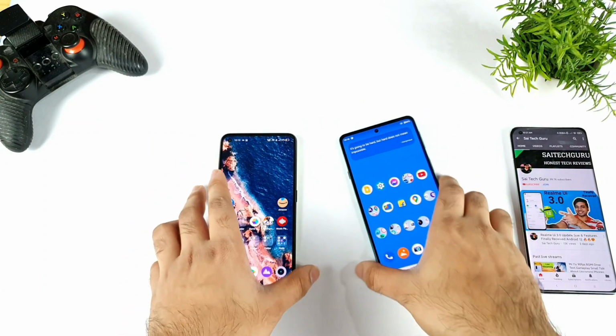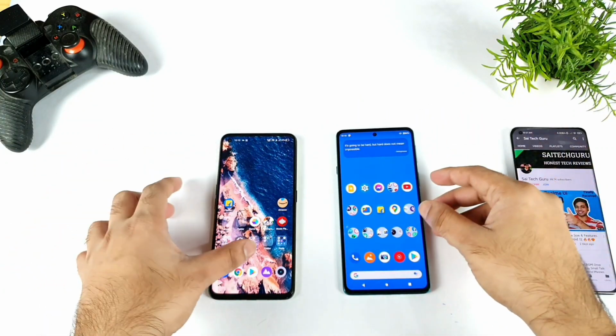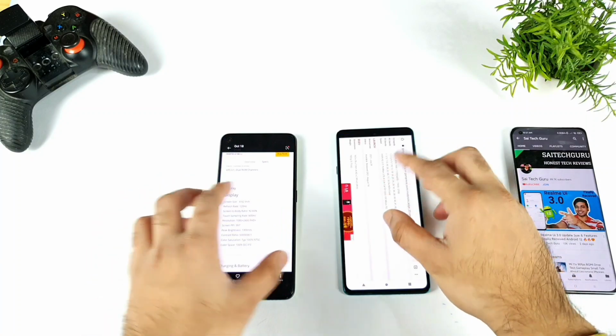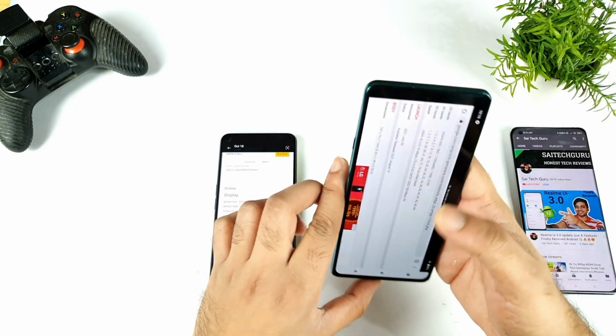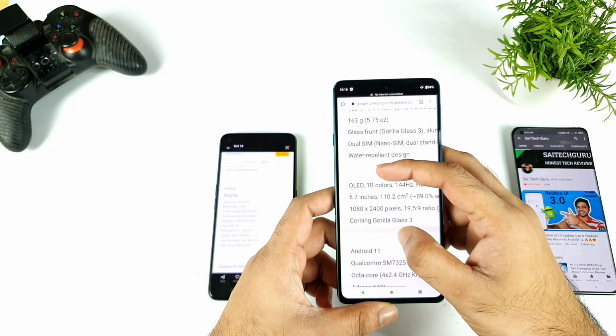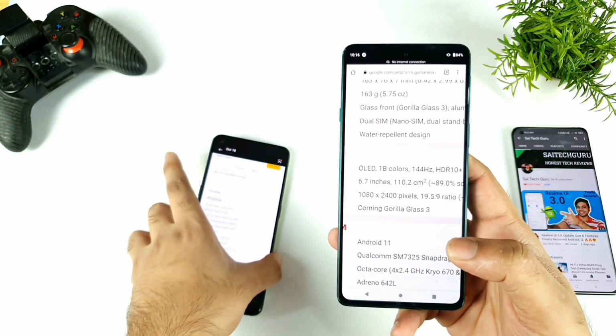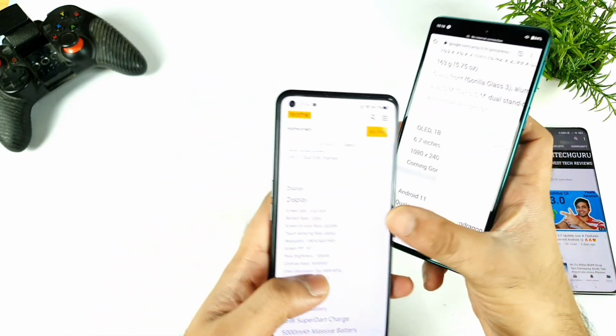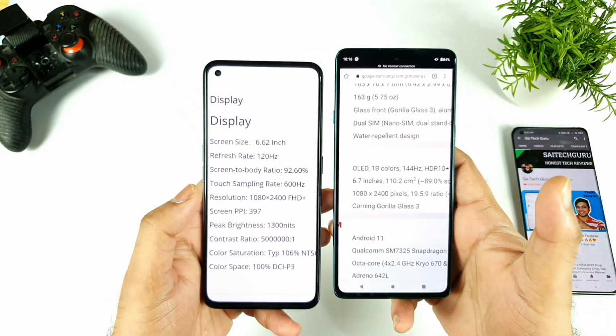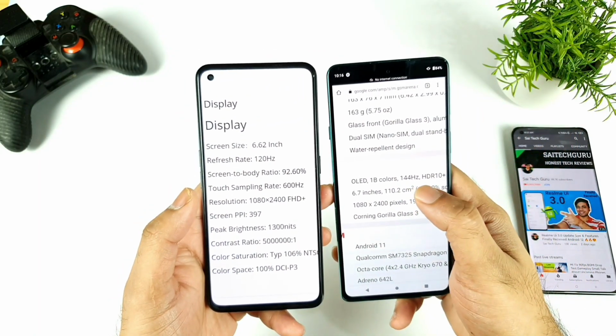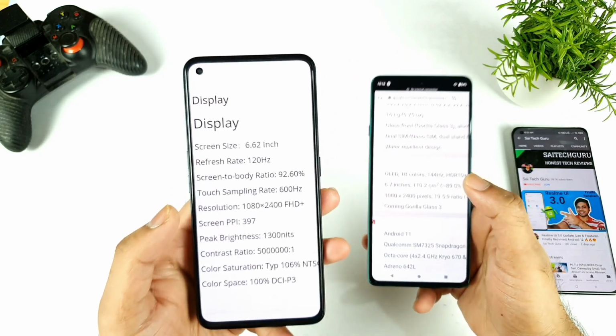First you should get to know the properties of both phones, what they are having. Let me show you exactly the properties, and which has what type of screen. The Moto X20 has a 6.7 inch screen size, whereas the Realme GT Neo 2 has about 6.62 inches, HDR10 plus certified, and a 120Hz refresh rate.